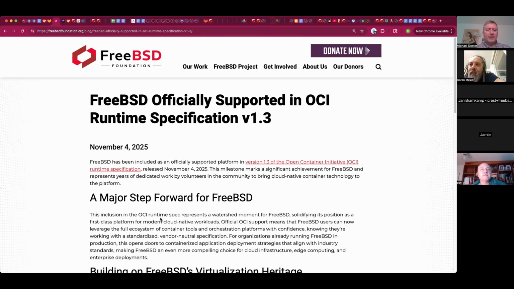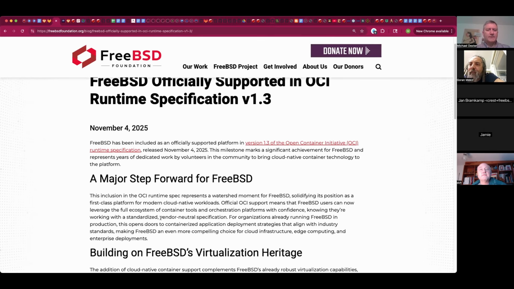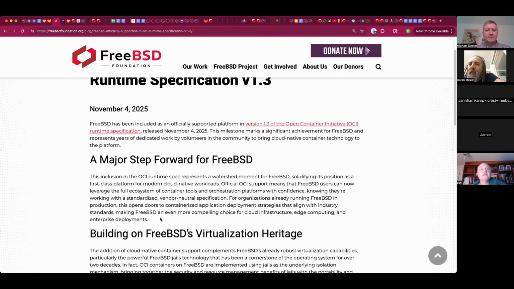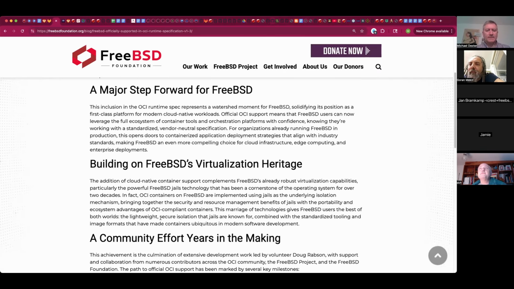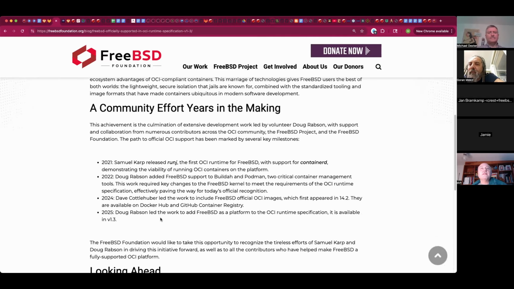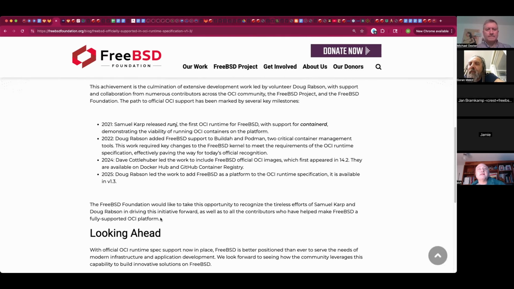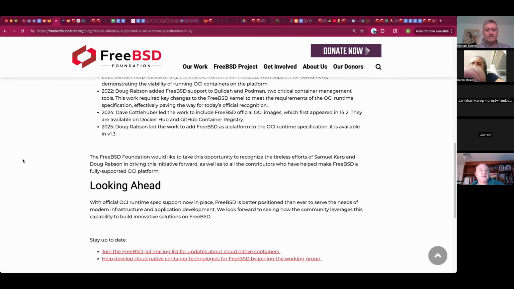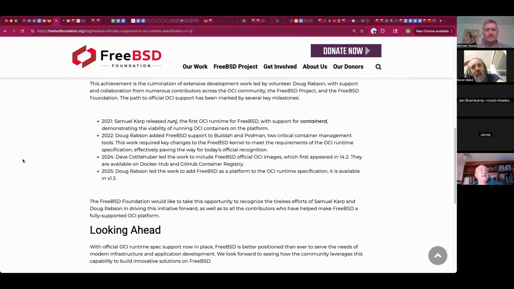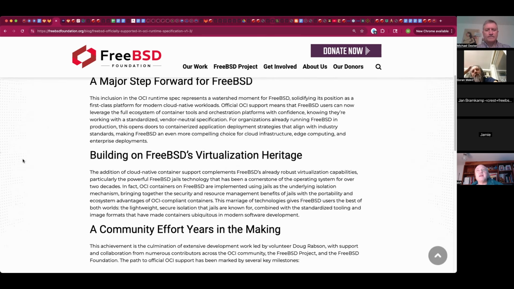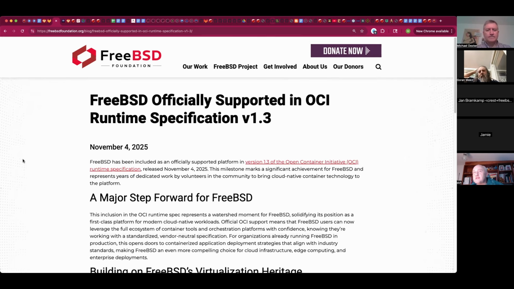On that note, could you paraphrase this recent headline for our listeners? Okay. So the OCI spec that Doug has implemented and ported to FreeBSD is an open specification that covers, at the moment, Linux, FreeBSD, and at some point, I assume Windows.